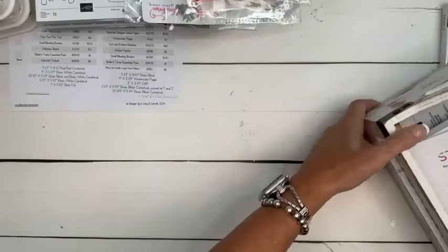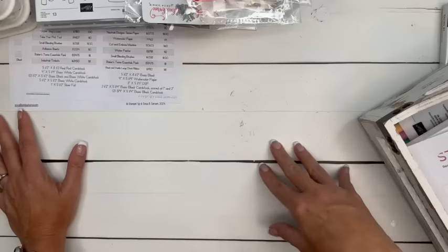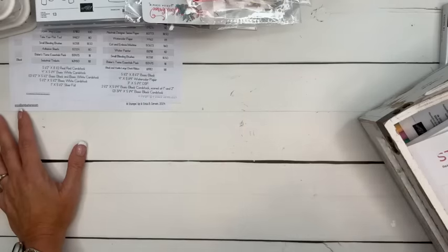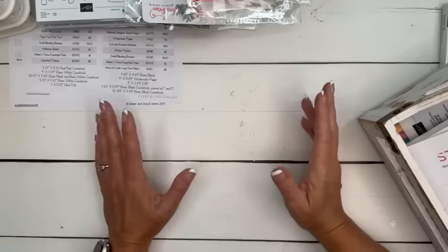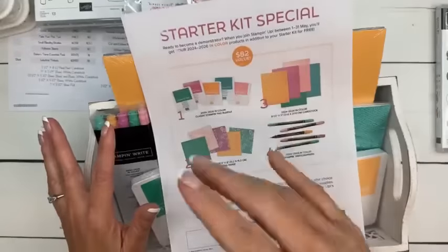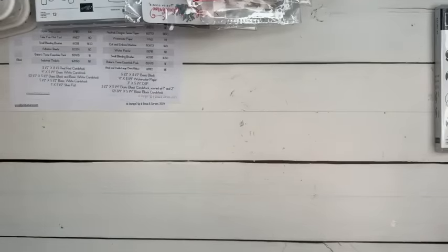It's through the end of May — I've been saying June the whole time! Scratch everything I said and insert May. It's till the end of May 2024. Also, you get a past Paper Pumpkin kit in your starter kit — it's a huge value. You have until the end of May to take advantage of the starter kit. Don't wait till June because then it'll be over. It's May, May, May, May.